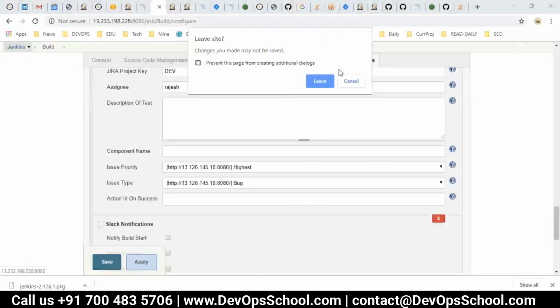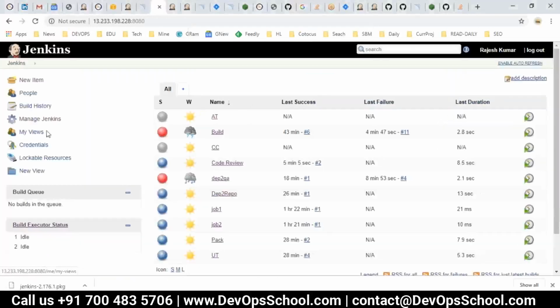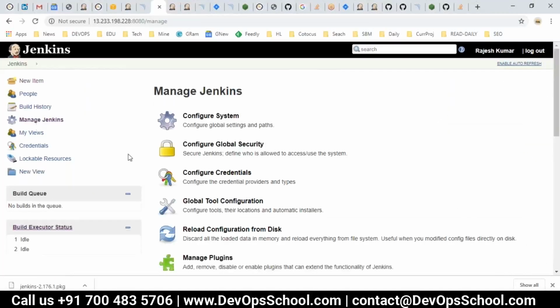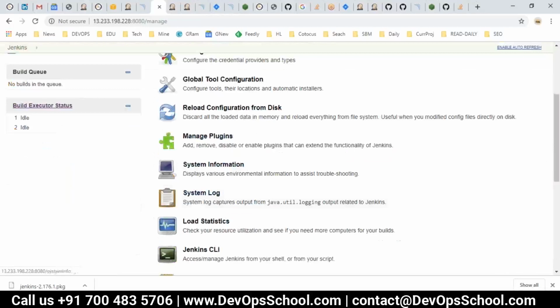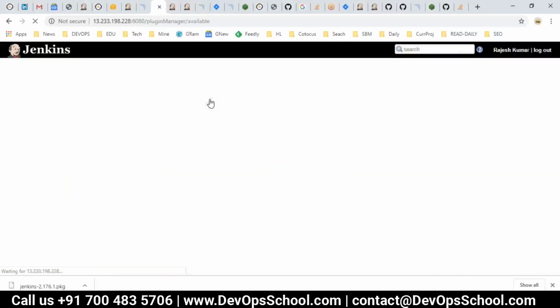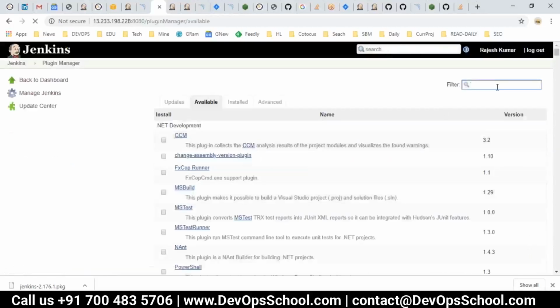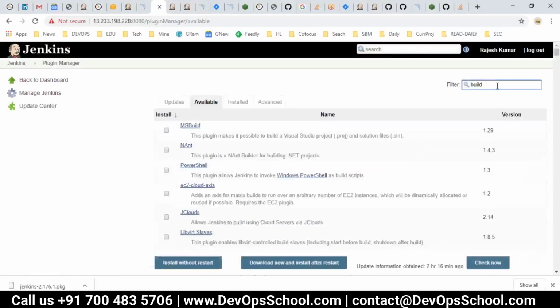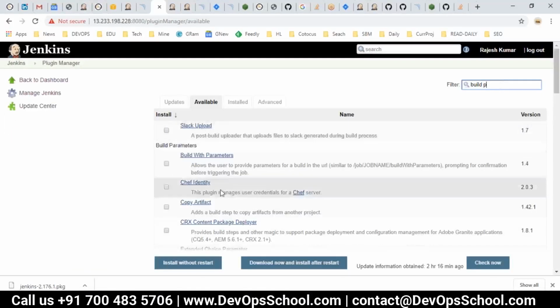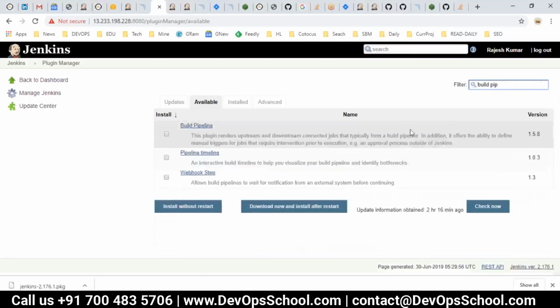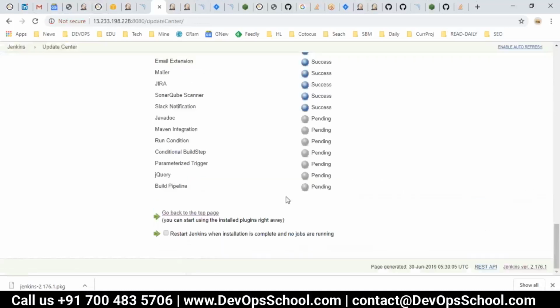So I'm creating a build pipeline. For that you have to install the plugin. So go to my Jenkins, Manage Jenkins, Manage Plugins, Available, and there's a plugin called Build Pipeline. Here pick install without restart, and now this build pipeline is being installed.